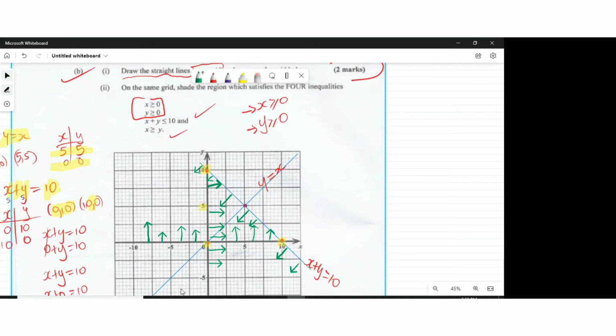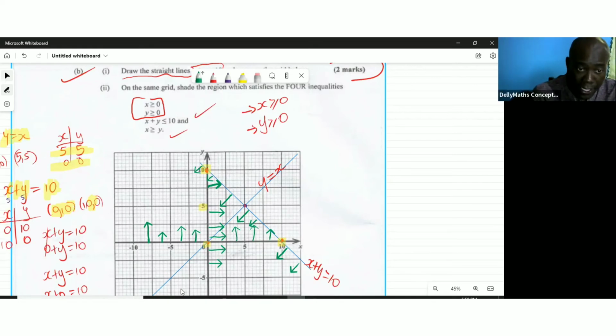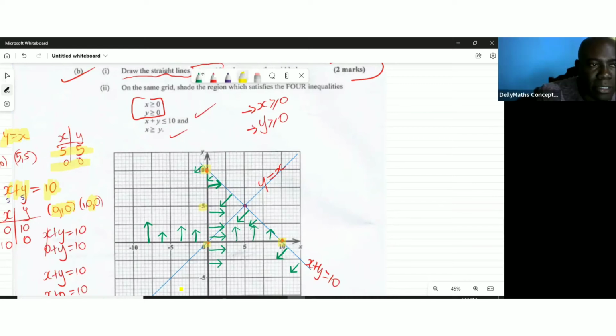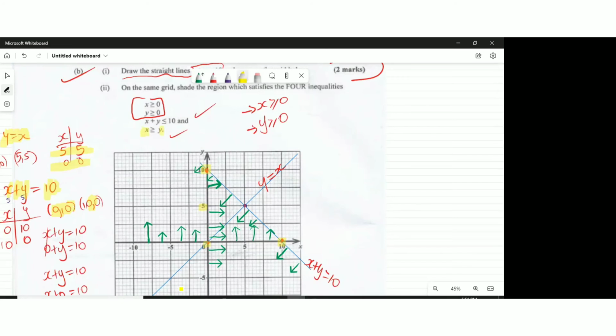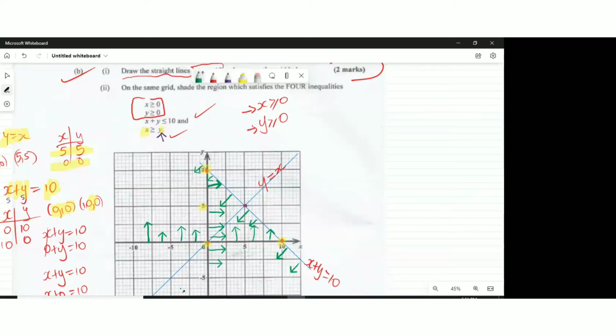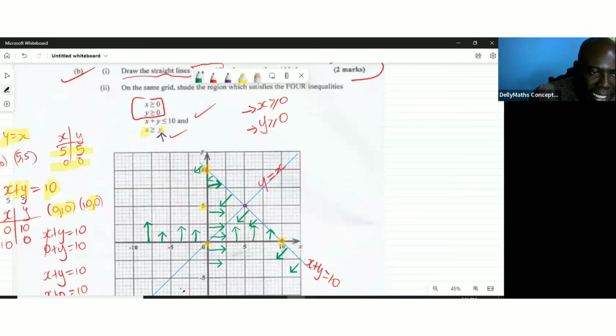Remember, I suggest that if you have two variables, please read from where the y is. It's the y that really calls the shots. For example, this one: do not read from where x is. I could tell you're going to make the mistake. Read from where y is. So it says y is less than, so we're looking at where y is less than or equal to. So this line, you're pointing in this direction.